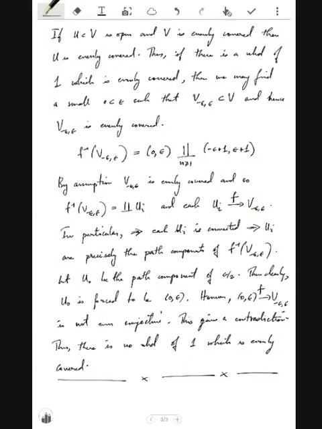So this brings us to the definition of a covering map. A map f from X to Y is called a covering if each y in Y has a neighborhood, let's denote it V_y, which contains y, which is evenly covered by f.